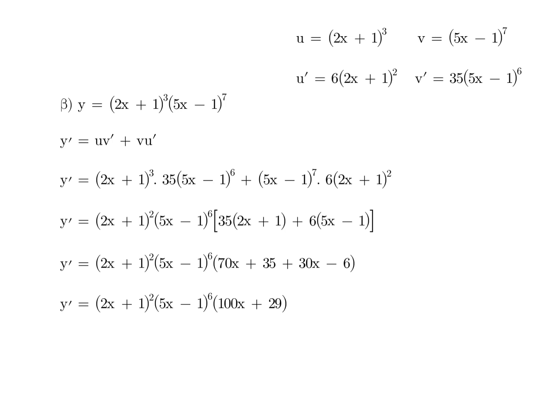We're going to take the highest power of (2x plus 1) that we can, which is the 2, so it's (2x plus 1) squared, and the highest power of the (5x minus 1) bracket that's possible to take out, which is the 6. That leaves us inside the final bracket the 35 and 1 of the (2x plus 1), the leftover, and the 6 and the leftover (5x minus 1) bracket. So you expand inside that bracket, and then finally you collect like terms inside that final bracket. So 70x plus 30x is 100x, and 35 minus 6 is 29.